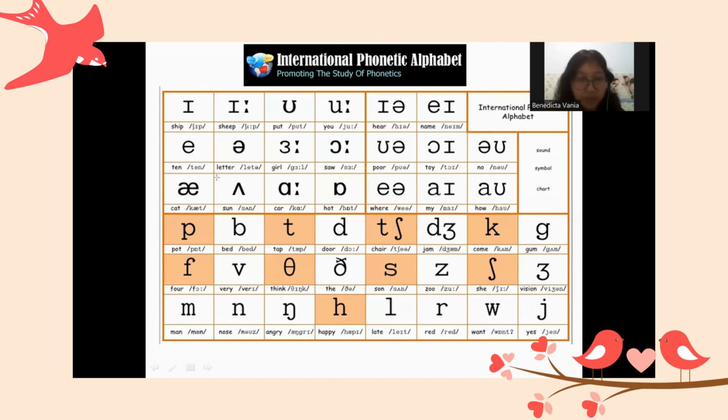Now, the next short vowel is this one over here. It is read as a. It is used in words like us, undo, utter, but, done, got, from, tunnel, cutter, butter. Those are the examples of the words using this short vowel over here.